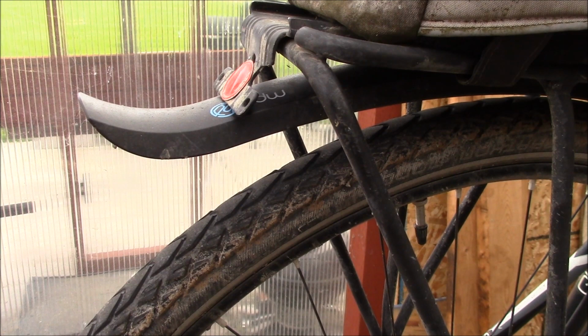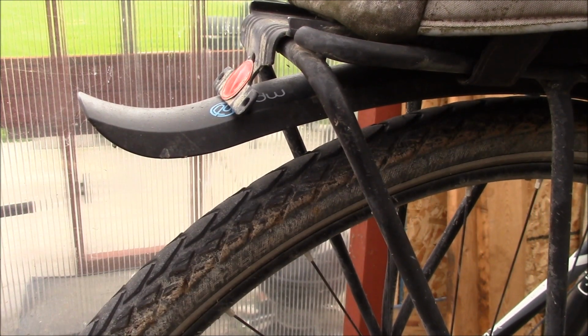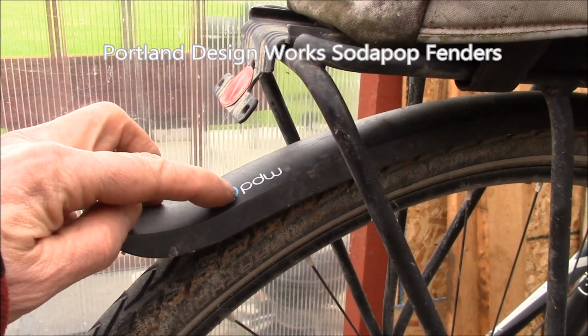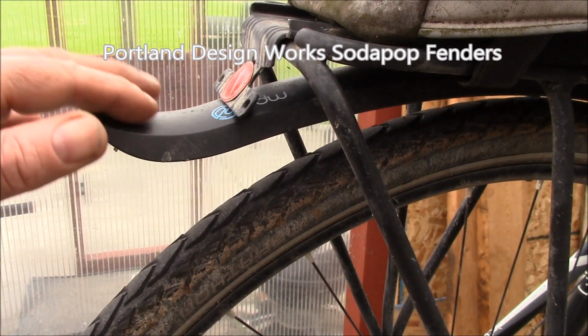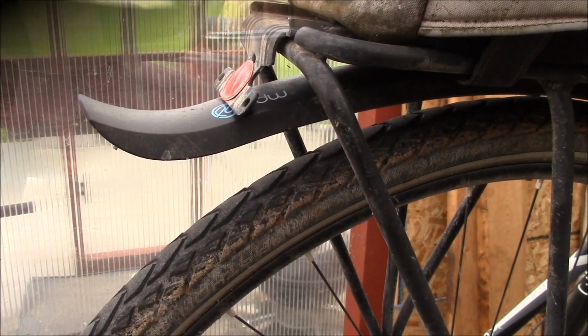Since we've been having a lot of rain, trails are kind of muddy. As you can see, the tires kick up a lot of mud. I had these fenders. These are from Portland Design Works. Had them for a number of years and just never got around to attaching them to the bike.